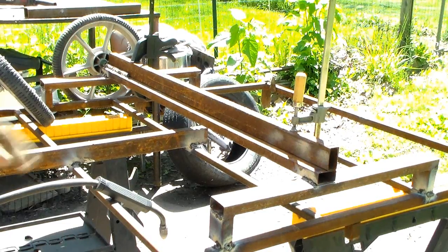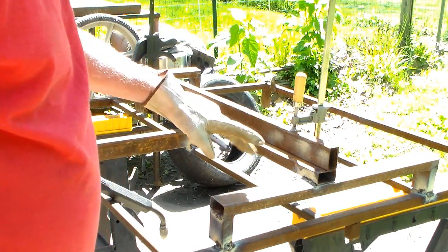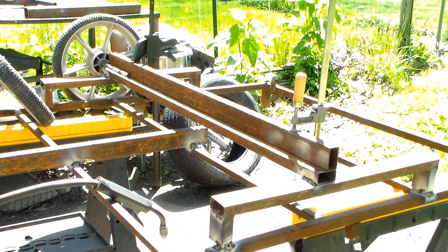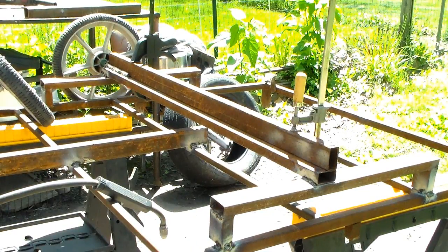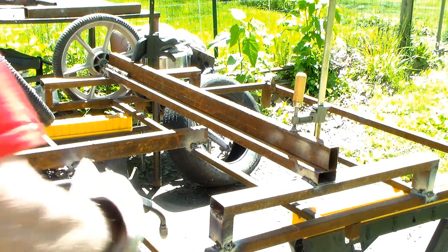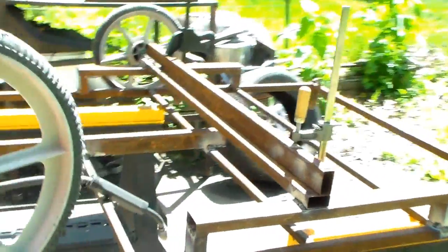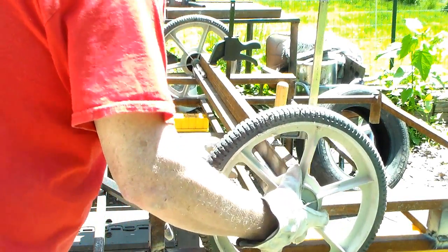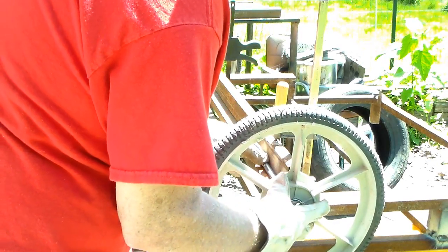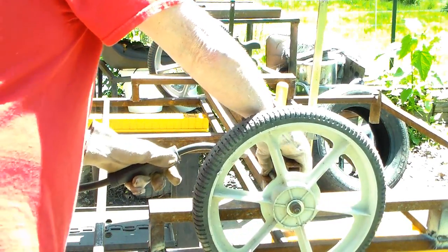So I've clamped another piece of steel on here just so I have something to prop that axle up against to make sure they're both straight. I don't get them cocked sideways. Kind of keeping things true with the rest of the world. Got all my spacers and everything in place already. So all I gotta do now is go in here and hold it up against there, put a tack on it.